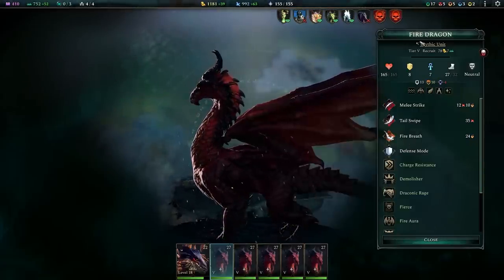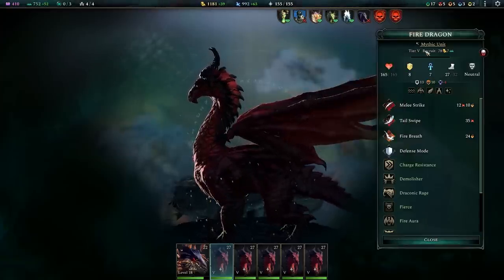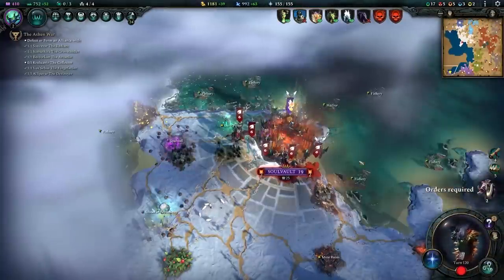I just got five fire dragons. And now they can level up, and they'll get 12 health per level. That's really fun. Really, really cool mechanic. Well, I guess it's two turns until we clear out the capital.